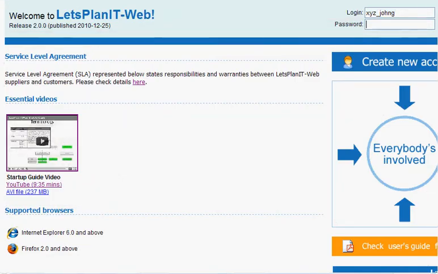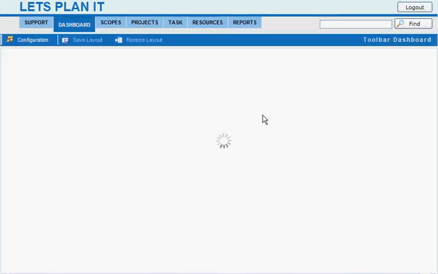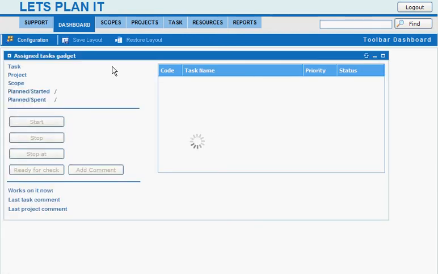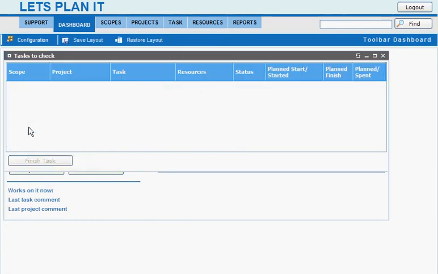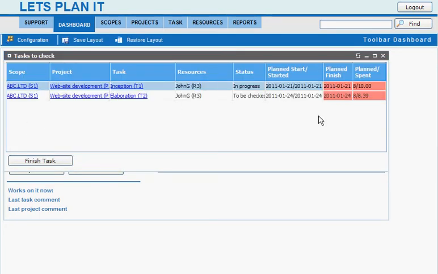So now Bob has some job to do. He should verify statuses. Okay, last time he forgot to save his layout. That's why he needs to open tasks to check again. Okay, still two tasks. This time it's a little bit of overtime again, but no problem. Let's assume that both those tasks were completed as expected and they can be marked as finished.